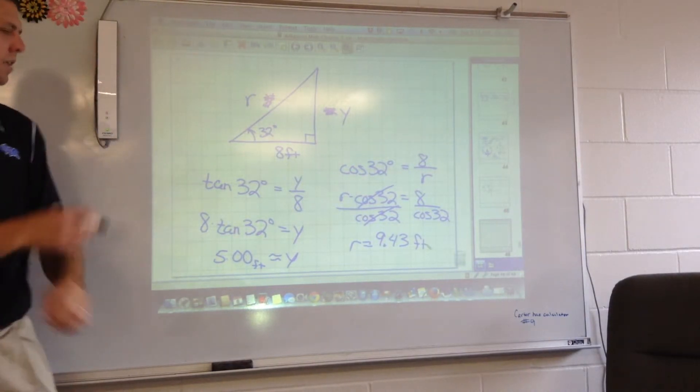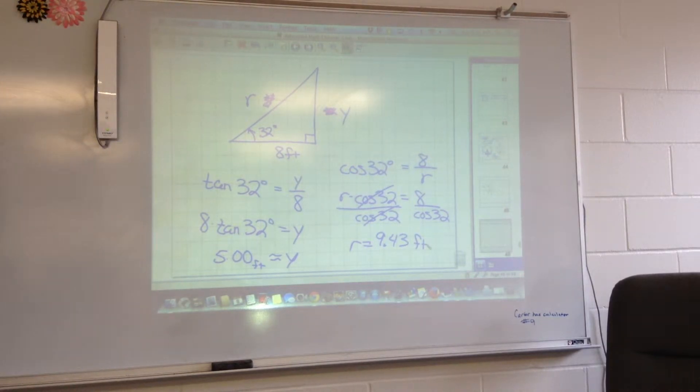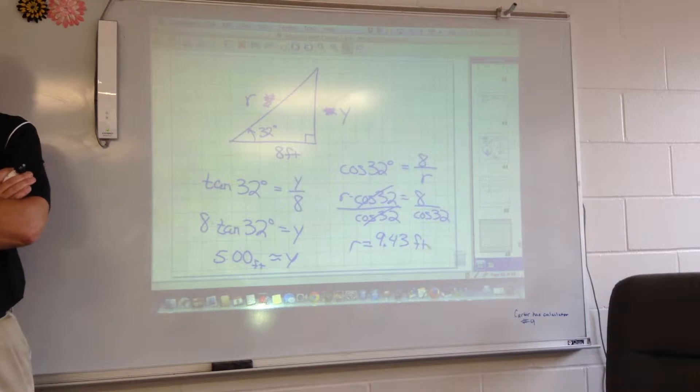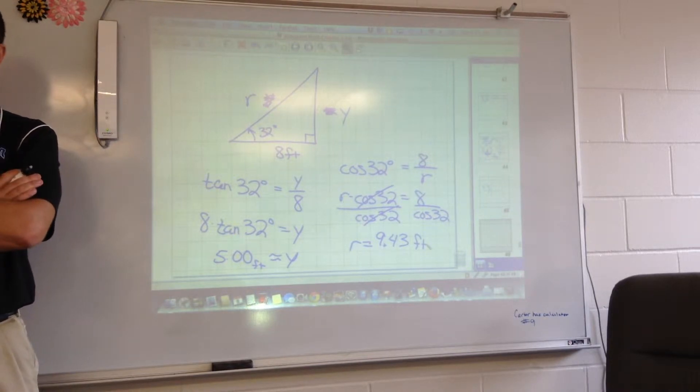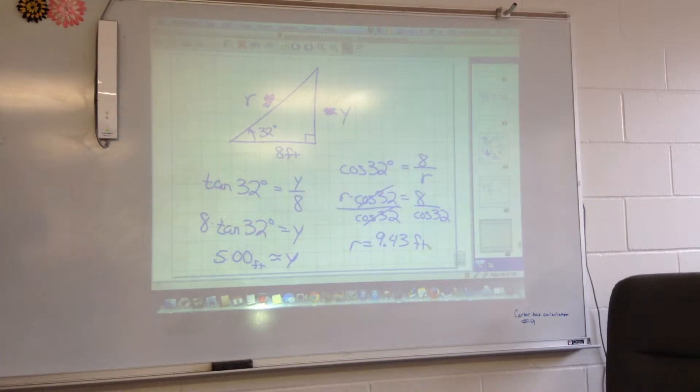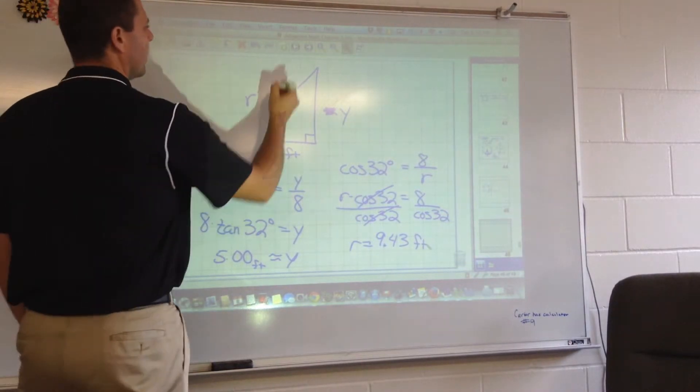Questions on finding missing sides? Do you remember this a little bit from geometry? Some of it? Some yes, some no. This all comes back to SOHCAHTOA, though. Everybody see that? Sine is equal to opposite over hypotenuse. Cosine adjacent over hypotenuse. That sort of thing. Any questions?